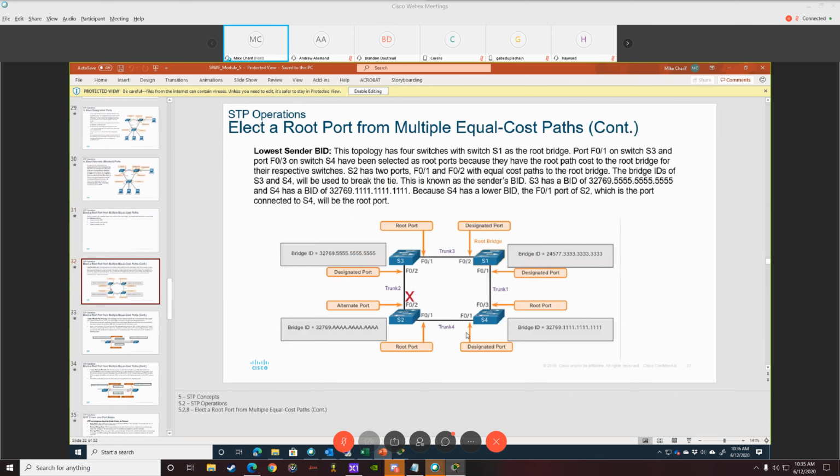All right, let's see. This is the root bridge. I am right here. What's the cost here? Let's say the cost is 4 here and 4 here. So from this point to the root bridge, it's going to cost me 8. At the same time, if I go this other way, it's the same cost. So I can go this way or this way.